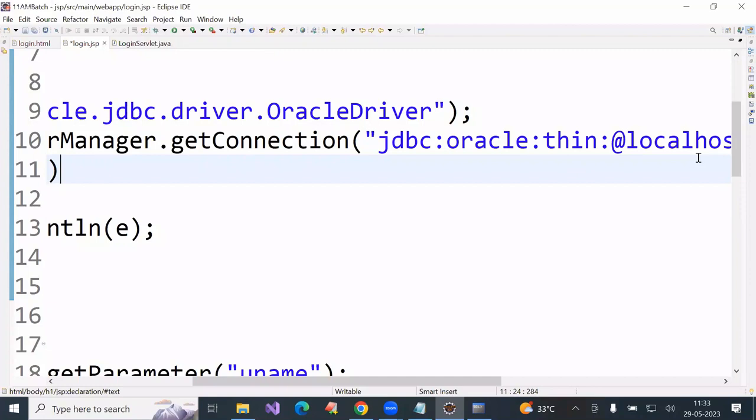Say Eclipse may not recognize immediately. At that time you restart, and the server may not work properly. Sometimes you restart the server, and the browser may not work. Change the browser. I am changing browsers also. You have seen that sometimes. Sometimes I change the browser immediately if it is not recognized. Sometimes I restart the server, sometimes I restart Eclipse. You have seen this in the classroom also, while explaining. Like this, there are so many reasons.